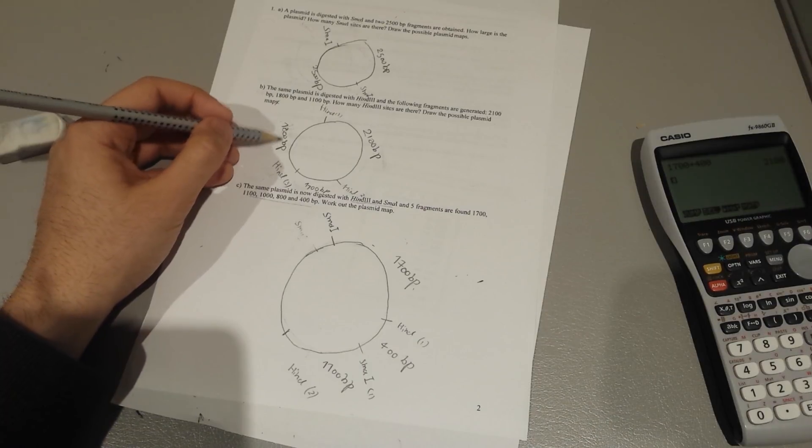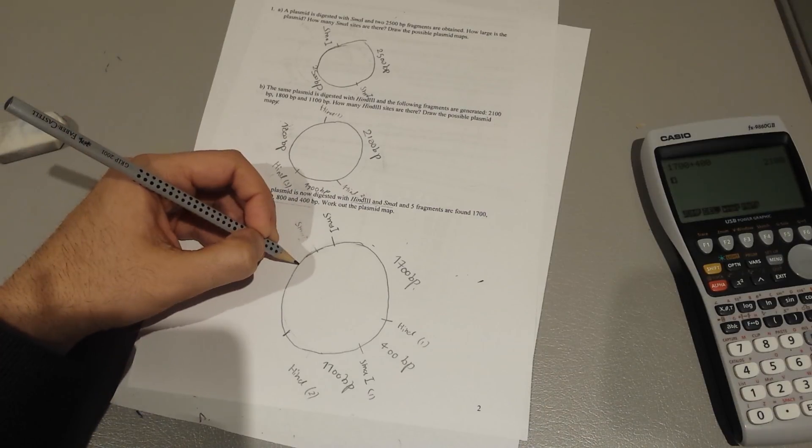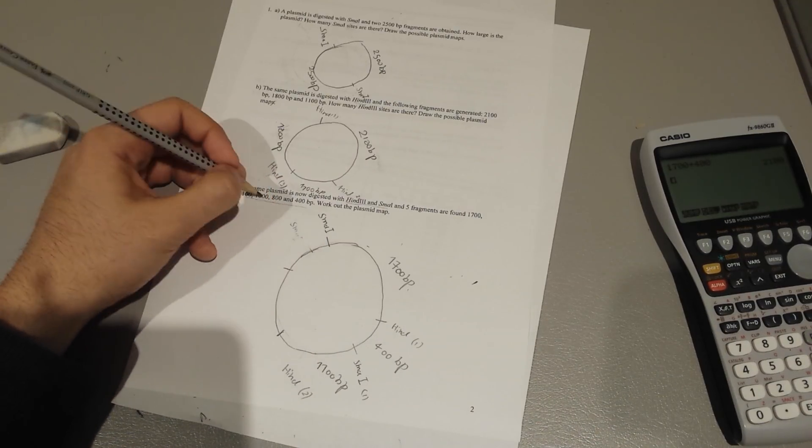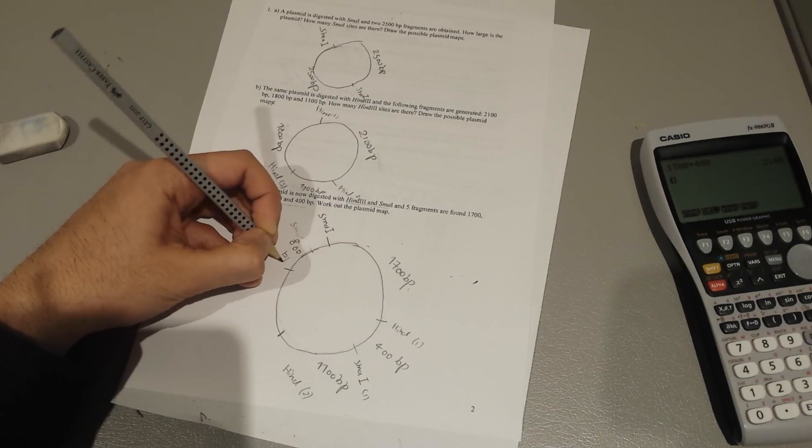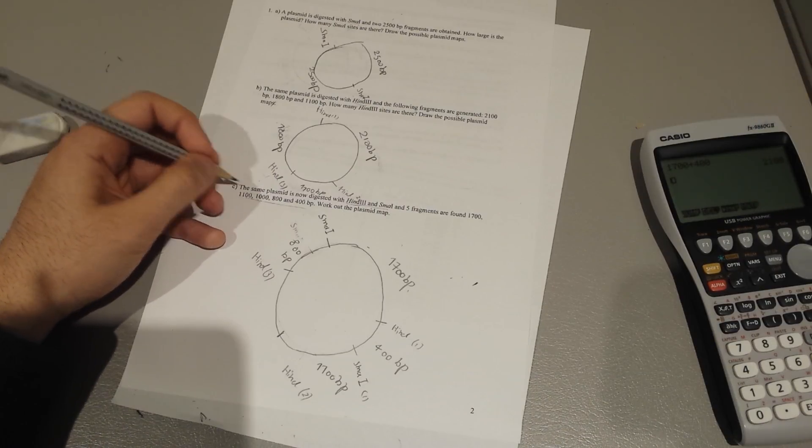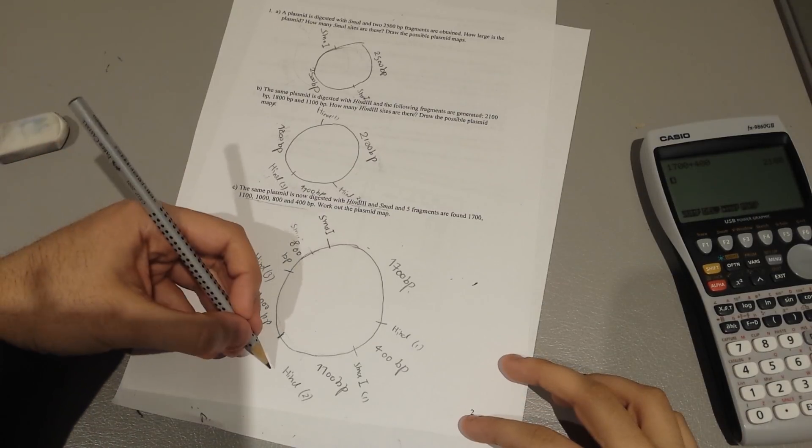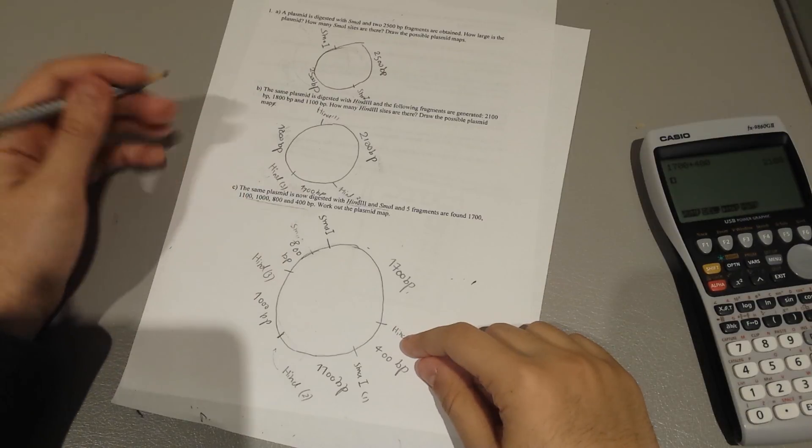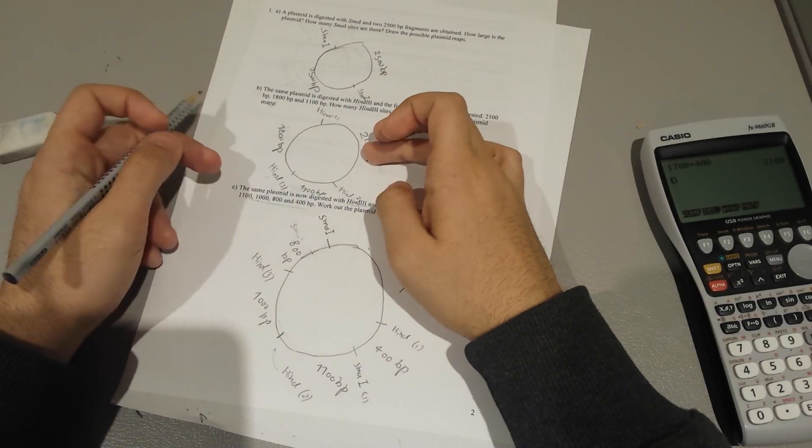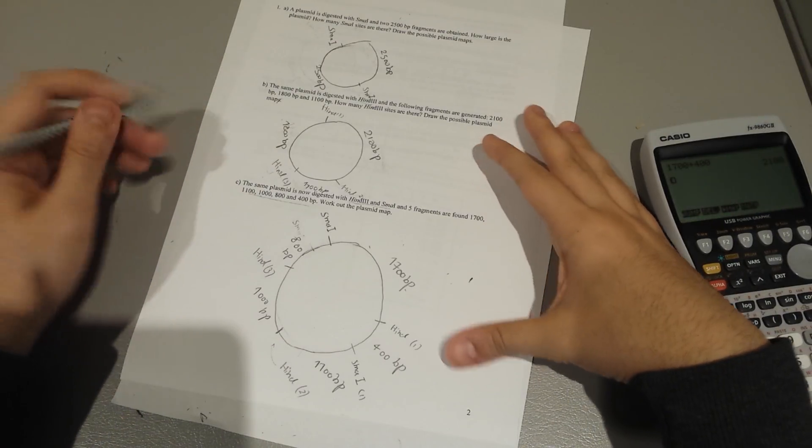So we have two more left - we have 800 and 1000. What do we do? We have these fragments here, 1800. So you're going to form another one here - one cut there, one cut there, because we have to make 800 and 1000. 800 is relatively smaller than 1000, so I'm going to put 800 base pairs here and this is my HIND III. And the last one would be here. So that's HIND site II, this is HIND site III, this is HIND site I, matching this one.